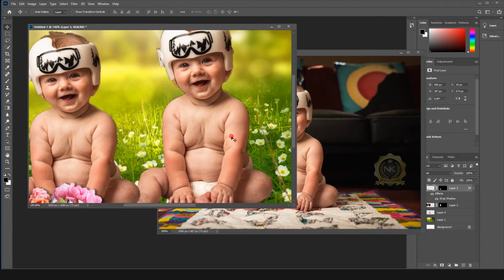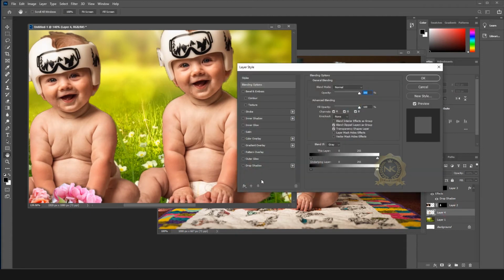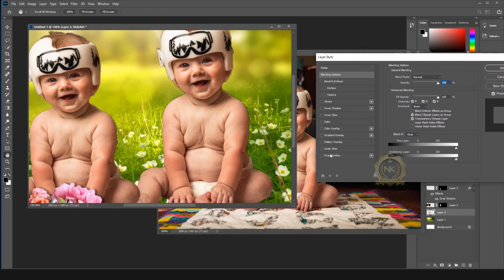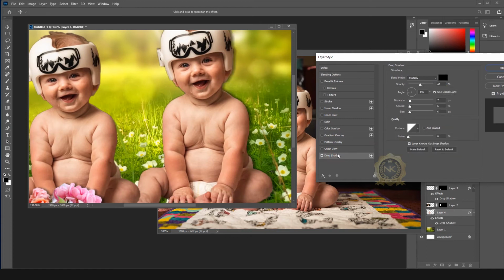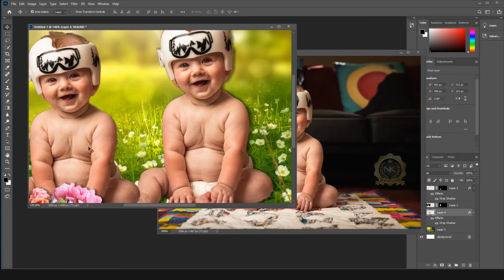Go to Effects, select the layer, double click. This is the Layer Style. Make your dark shadows. The edges are smooth.